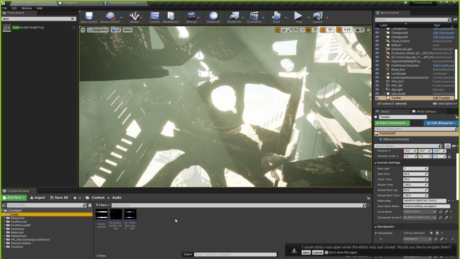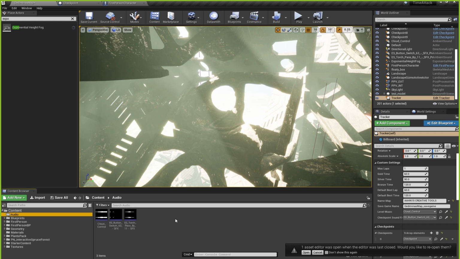I must note that it doesn't work with MP3 files. MP3 files are compressed, highly compressed files, and Unreal doesn't like that at all.